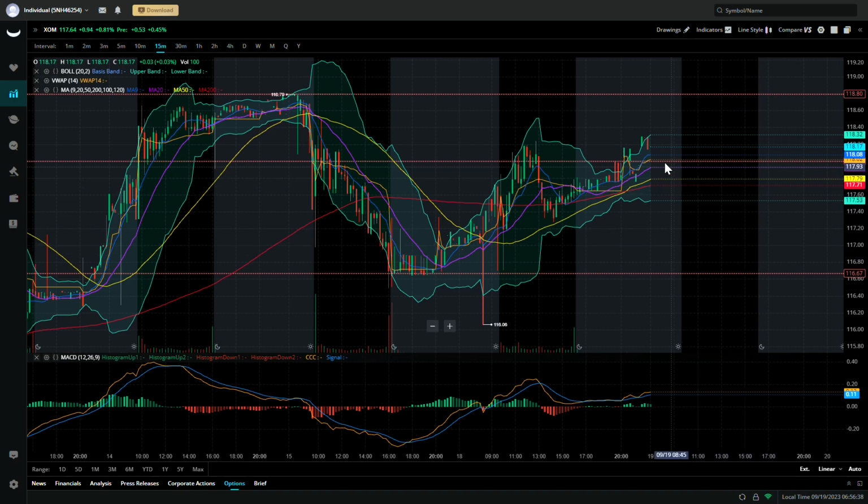And there's enough room there to trade to make money. It doesn't mean you have to sell when you get there. For me, I'm going to sell when I get there, but you don't have to. You can take your chances. I want to sell at that target and then wait to get back in, because that's what I do. I lock in profits. All right, so now let's go to Google.